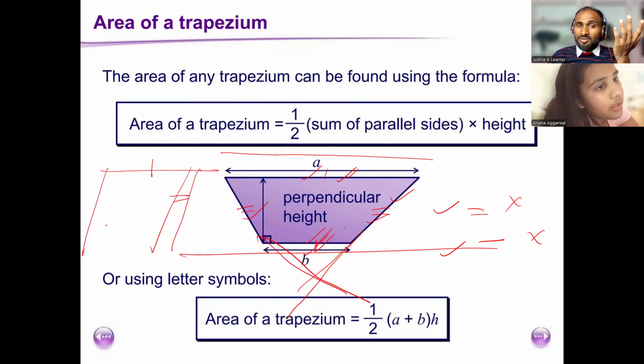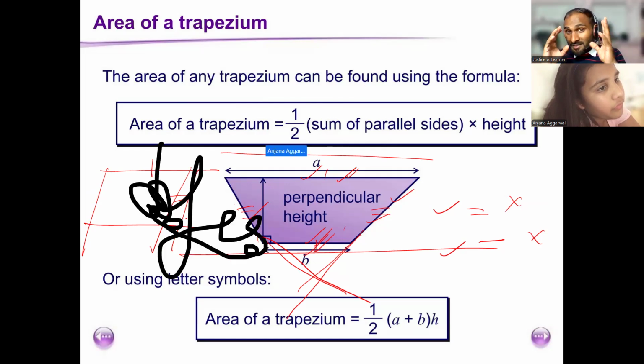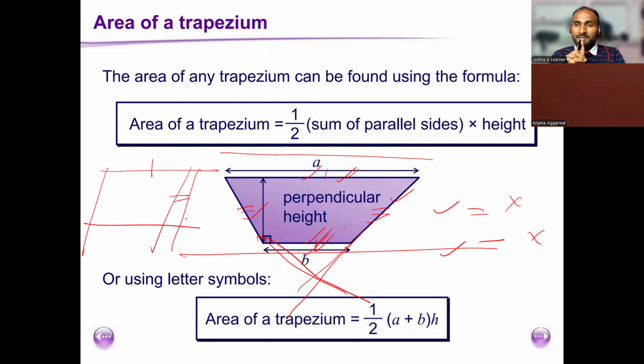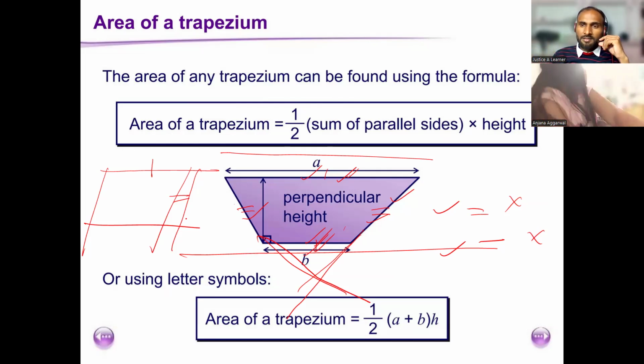So what is the difference? Now I'm asking you, what is the difference between a trapezium and a parallelogram? A parallelogram has all of the sides equal. That has two pairs of parallel lines, but a trapezium has only one pair of parallel lines. One pair of parallel lines, right? The side, one of the pair is parallel and another pair is not parallel.